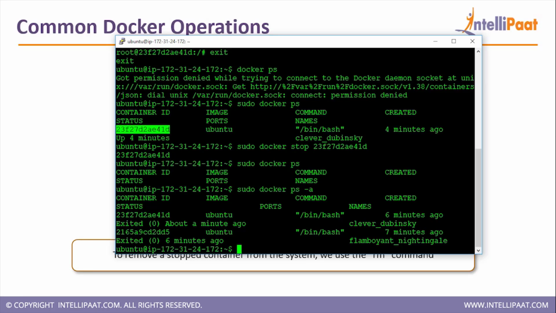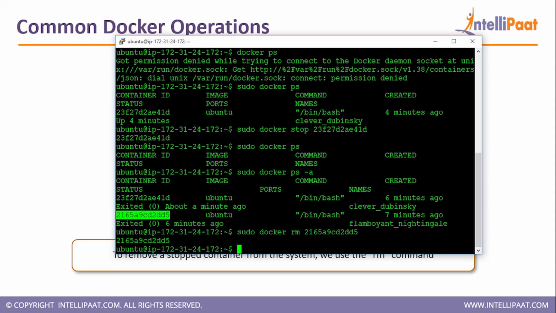Now let's see how we can do that. For example, if I want to remove both these containers from the system, all I have to do is take the container ID, pass in the command sudo docker rm, and then pass the container ID, hit enter, and this would remove the container from my system.